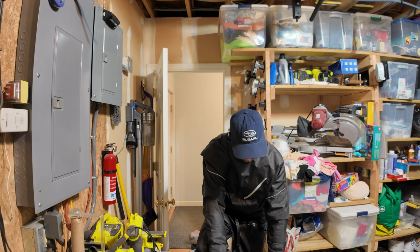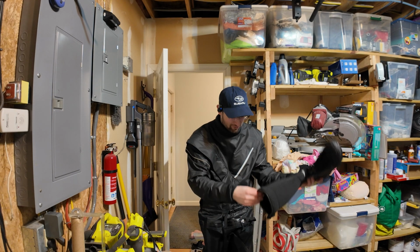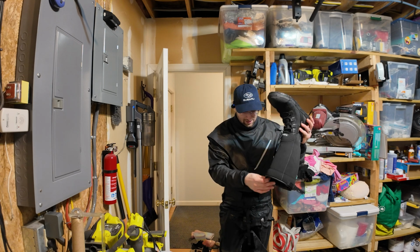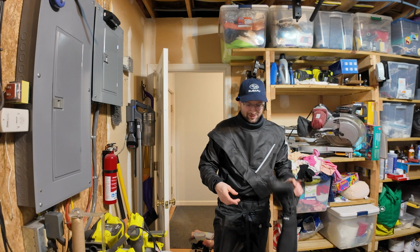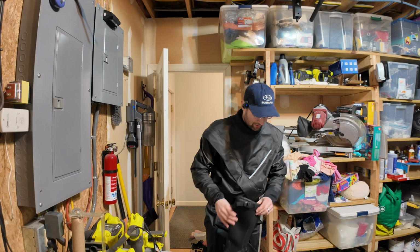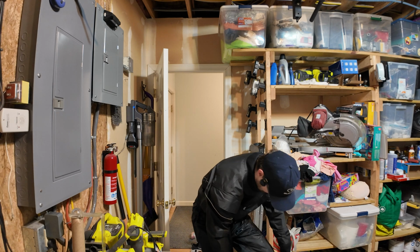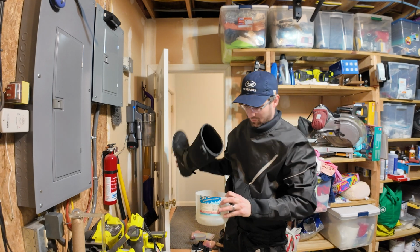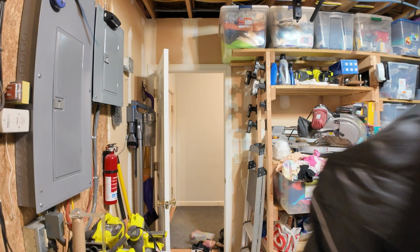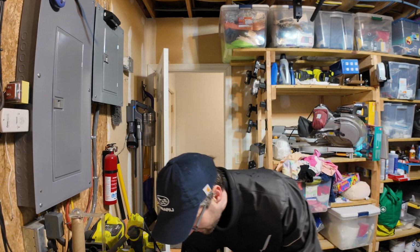So let's see how much water's in these boots again. Just from dripping off of me. All right, that was a lot. That's probably what the squish was. I think I'm gonna do the other one, not inside. Not a huge amount, I guess. Okay, let's put the boots on a drying rack.